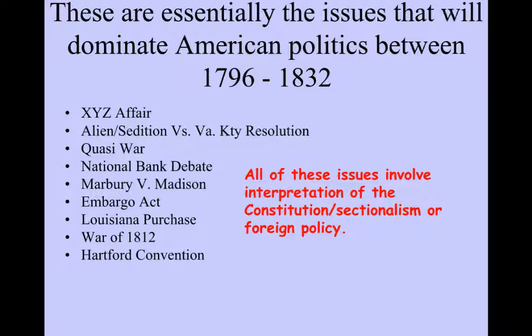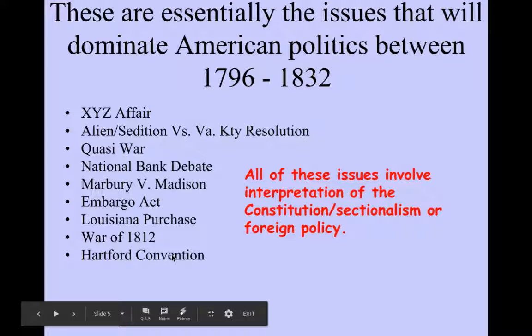The War of 1812, as we're going to find out, although we're not going to find it out tonight because I'm about to wrap this up, was a very patriotic war. It's where our Star-Spangled Banner comes from. You can go to the Smithsonian in Washington, D.C. and see the flag. To this day, it's considered to be a patriotic war. And because Federalists came out opposed to the war, this is going to destroy the Federalist Party. There are no Federalists today, and there haven't been for quite a while, and it's because of the Hartford Convention. I know I mentioned John Marshall being called the ghost of the Federalist Party. This is largely why.